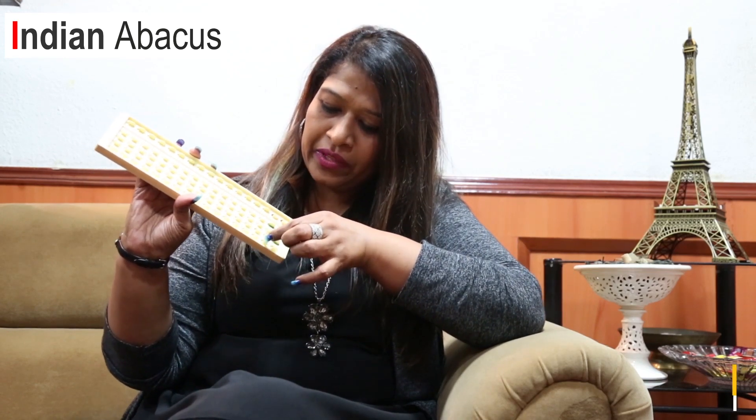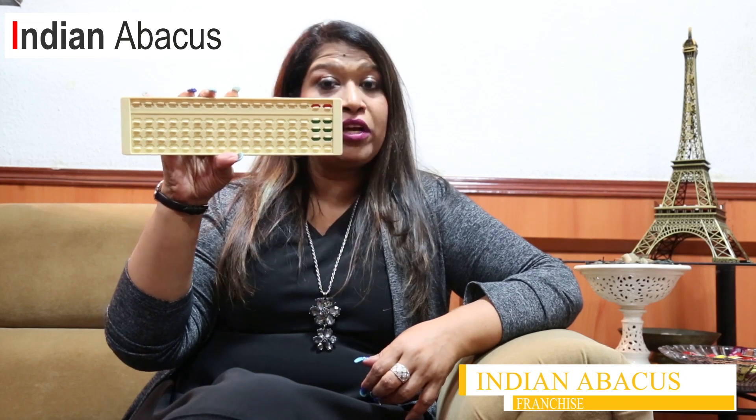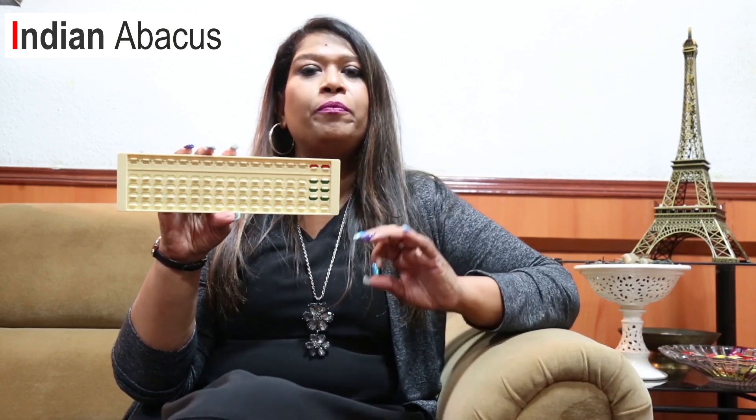When the child is looking at this, they will say 66, and it gets into the brain so easily. And next time when we do another calculation — for example 22 — this also creates an image because these sliders do not fall. The sliders stand in a straight position, and the hidden and unhidden state is as per my wish or the child's wish. This creates a big improvement for the mental calculation of the child.